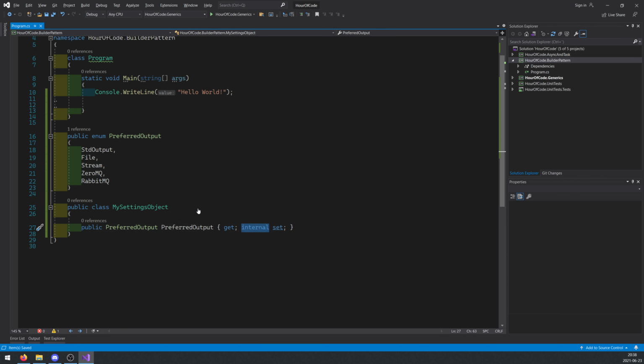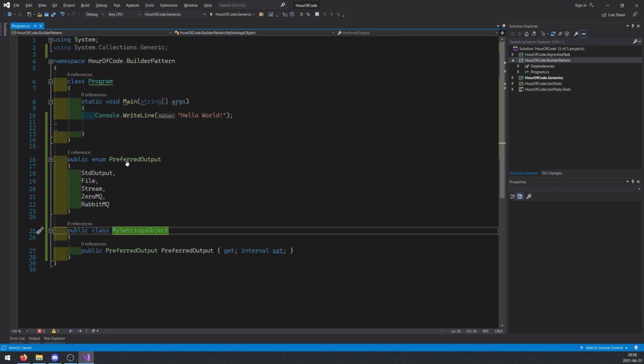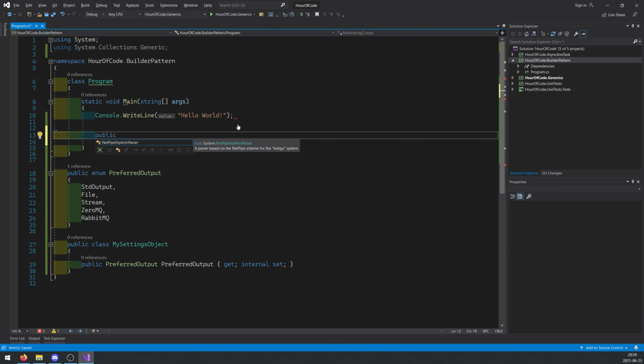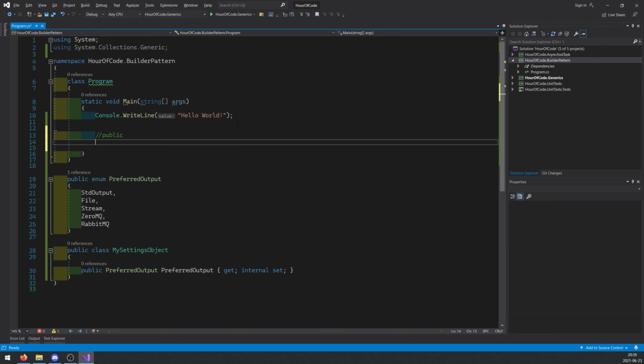So accessibilities. I'm not sure how many of you know all of them, so just to be safe, let's just talk about them quickly as well. There is public, which is like, hey, everyone can access this. It is the most forgiving and nice one. It's very common because it means everything can access this. Don't block anyone from looking at this property.